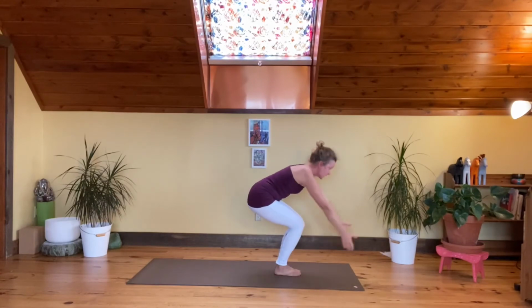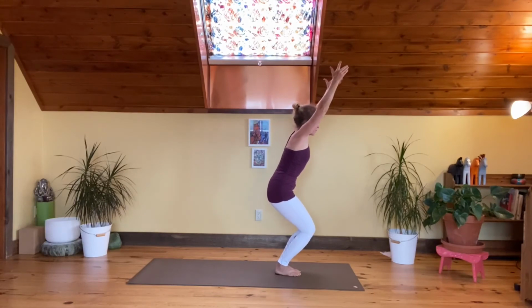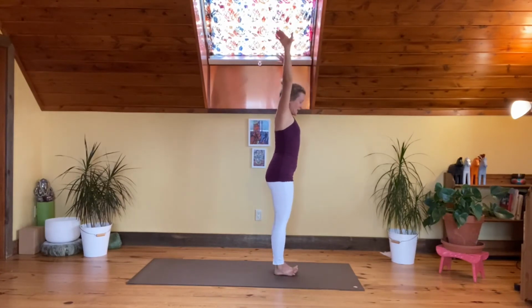Bend your knees, arms up to the sky for Utkatasana. Pull everything into the power of the midline and come up onto your toes. And have a good time here. Give yourself a smile. And then inhale, take it all the way up. Feet down, hands all the way to the side.